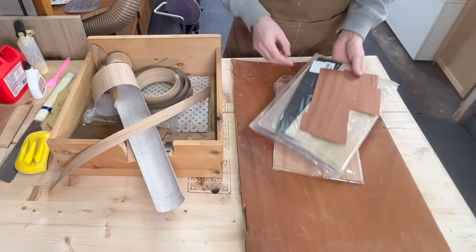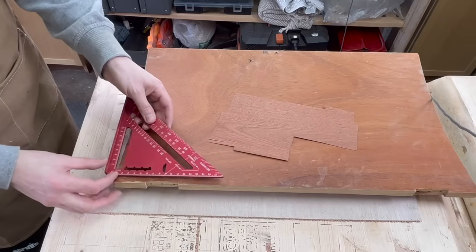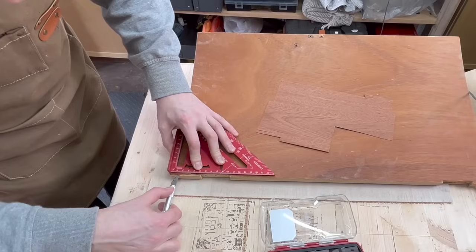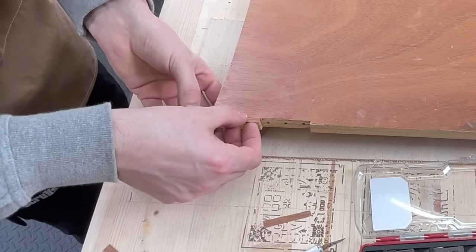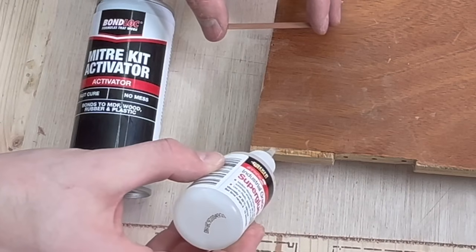The inside of the door was covered with mahogany veneer and a piece was missing, but fortunately I had some veneer to replace it with. And it was actually a pretty nice match, so I was happy with the result.